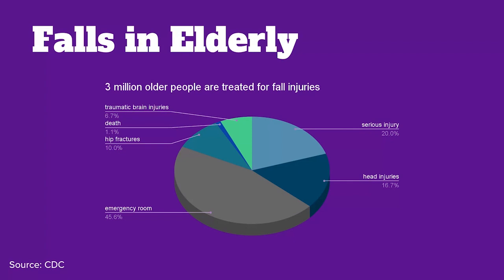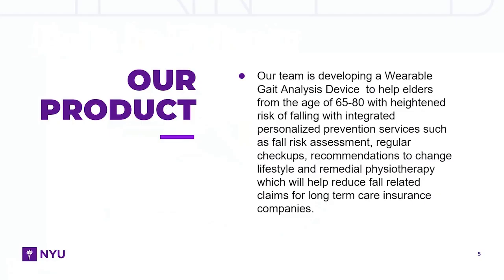With our product, we aim to reduce these statistics by detecting any abnormalities in gait patterns and alerting caregivers to take appropriate precautions. Our device is designed to monitor and analyze the gait patterns of elderly individuals and provide alerts to their caregivers or doctors when necessary. This can help prevent falls, reduce the risk of injuries, and ensure that elderly individuals receive timely medical attention.